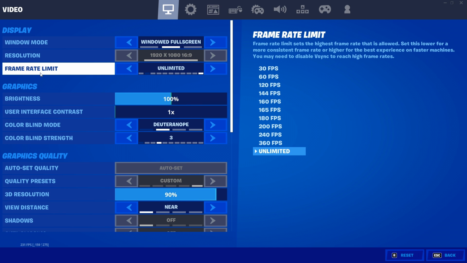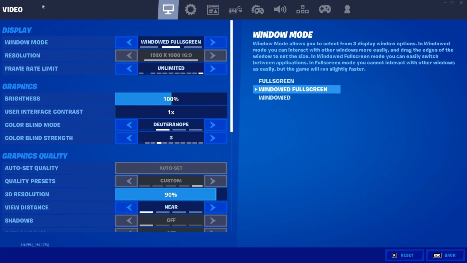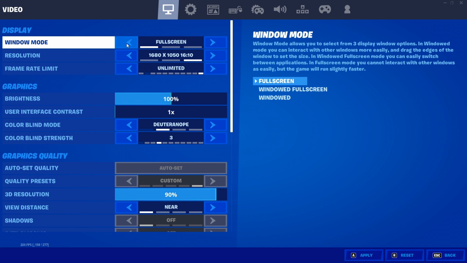Now I actually have windowed full screen on, but if you guys want the lowest input delay and the highest frame rate possible, you need to switch to just regular full screen. This will cut ties with all other applications while you're playing Fortnite, thus lowering your input delay and dramatically increasing your FPS. Even if you have it on windowed full screen, it's going to run other apps and it's going to cause it to be slower.